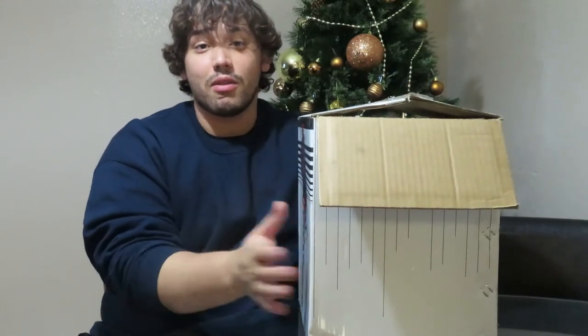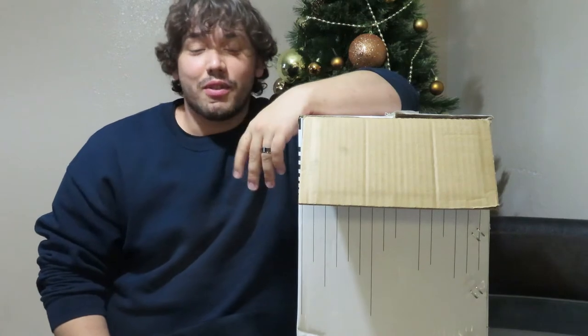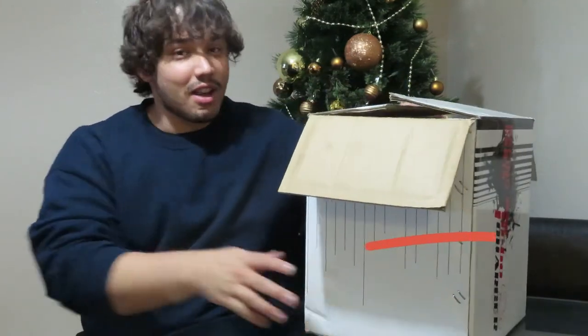Project Scion is going to be getting an upgrade. I'm not getting a new car, but I'm going to be doing more stuff to it come 2021. I'll be trying to save up all the money I can to bring you guys way better content and more stuff to be excited about. One of those things is what's in this box — I'll tell you guys in a little bit.